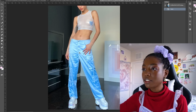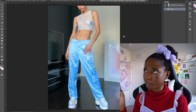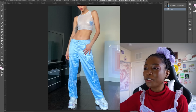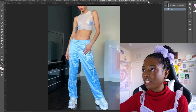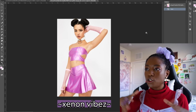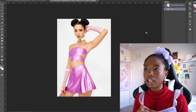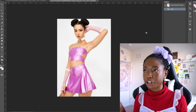I love layering. These kinds of pants, I think, are definitely within her realm of style. This is probably polyester, but it shines within the light, the very pastel, almost neon kind of blue. These cargo pant pockets are definitely within Tecna's style, I think. And this silhouette, as far as futuristic, holographic fabric, is definitely her style. I could see her wearing this as a fairy. Maybe if this top also had sleeves, I could definitely see this as her fairy outfit.